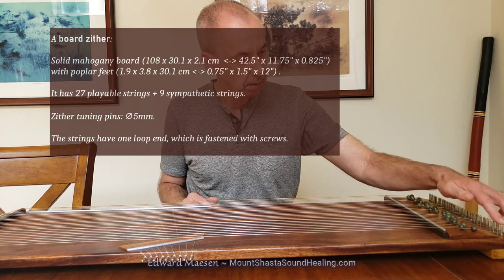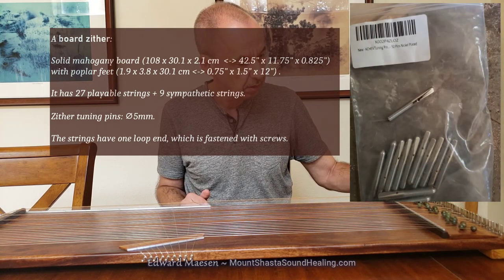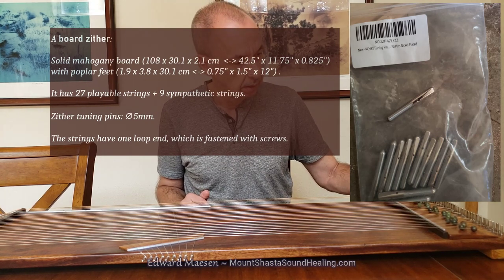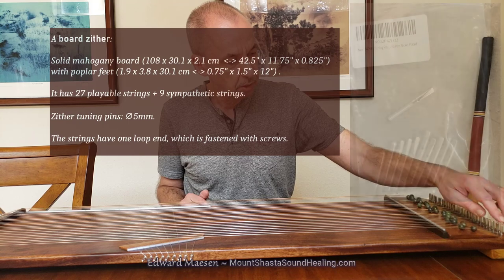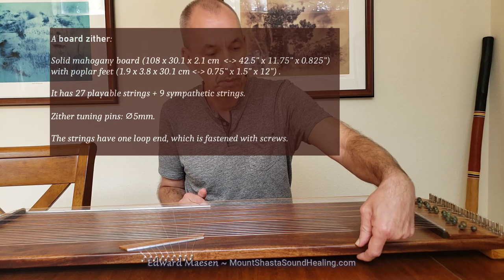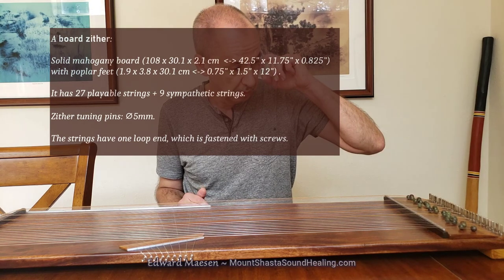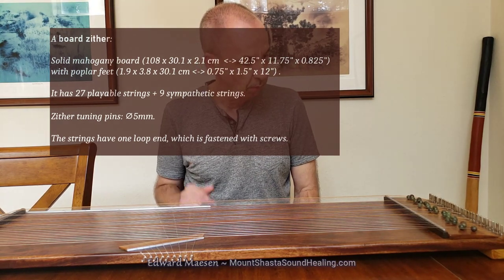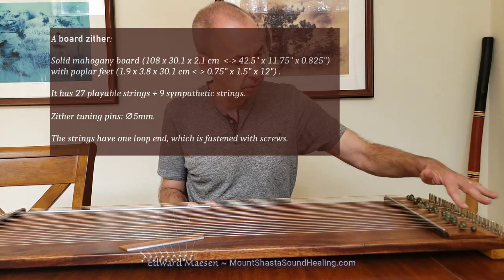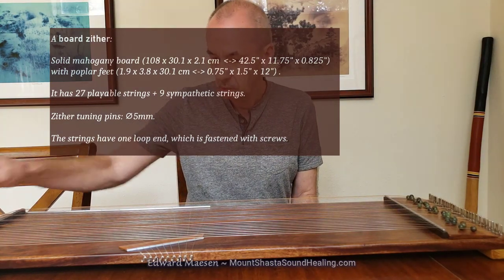It has tuning pins, zither tuning pins. They are 5 millimeter diameter, and their length was such that the threading part is a little bit longer than the thickness of the board, so I had to put some legs underneath it to allow the pins to not stick out at the bottom. And so on one side there's these tuning pins, on the other side, which I show in more detail later, is just screws.